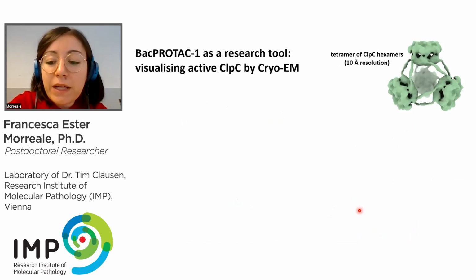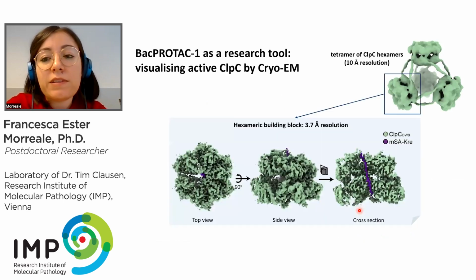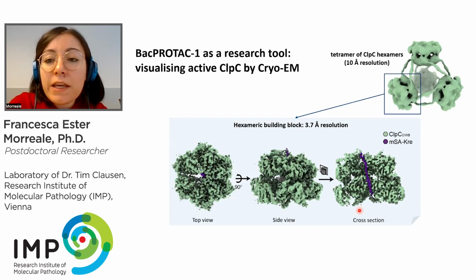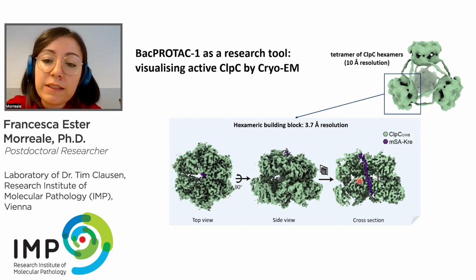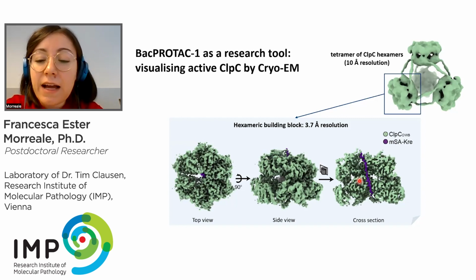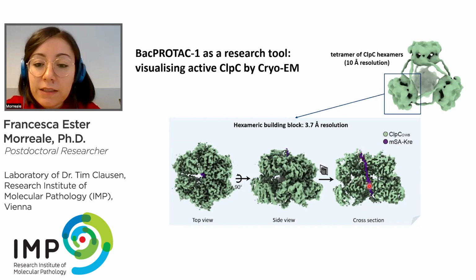And as you might know from cryo-EM, you can focus the analysis differently. If I focus the analysis on the single hexamer, I can obtain a much better resolved map. And as you can see here from different orientations, this is the protein in its active state, because a substrate is being passed through the ClpC core.